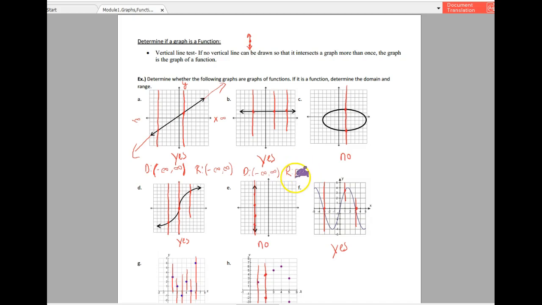This is not the best graph. This is not a nice value here, but let's just say it's 1.8. I'm just making that up. Your graphs should be something nicer. But I'm going to use these brackets to show that I'm including that as part of my range, and that's the only value. Okay, I'm not getting higher or lower. For every point on this graph, the x value will change, but the y value will not.